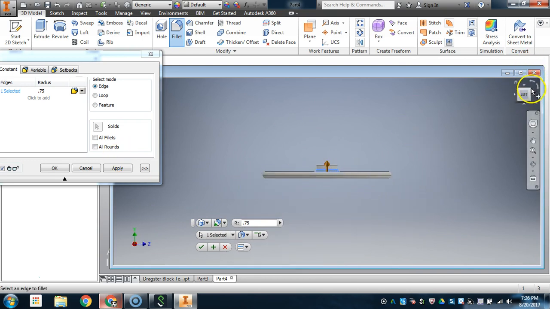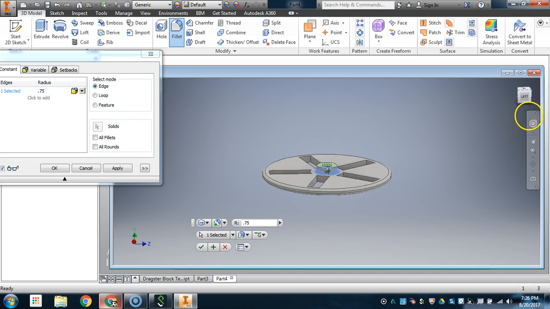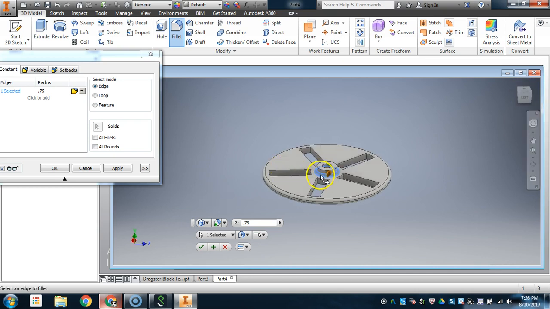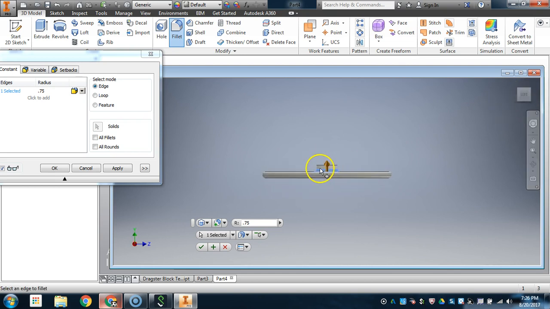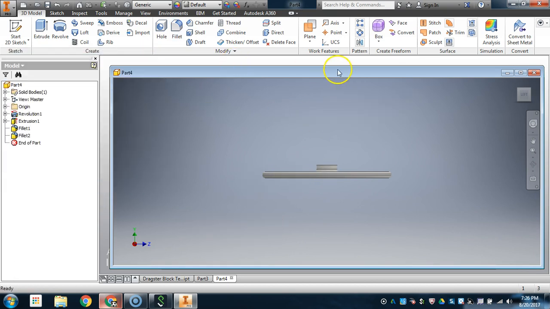When you 3D print this, the bottom of the wheel is what goes onto the build plate. And then it would print layer by layer going up all the way to this hub part that you see right here. Okay, so if you add that radius to the edge, it actually helps strengthen it because it's thickening that connection between here and here. So if you like what you see, hit apply, close it out.